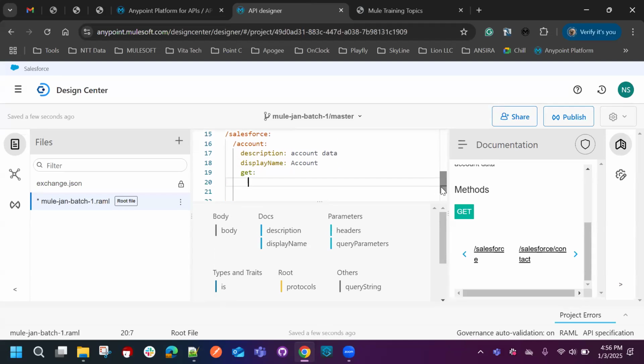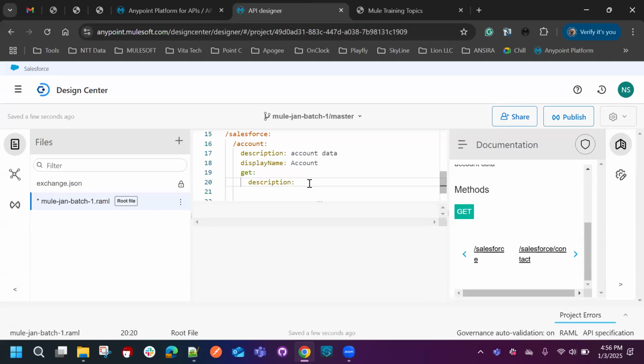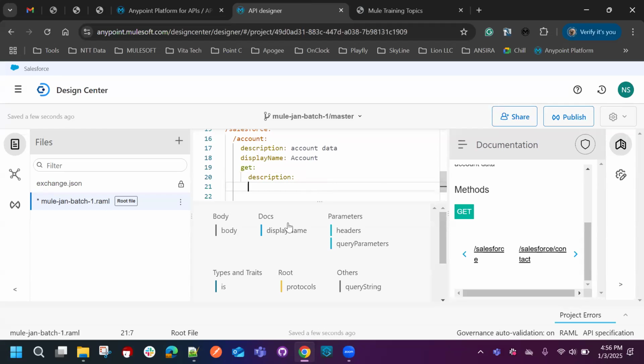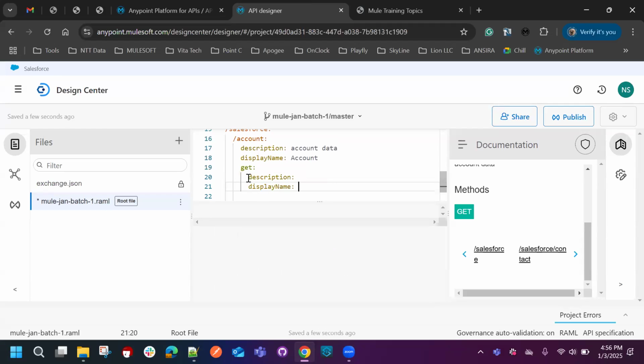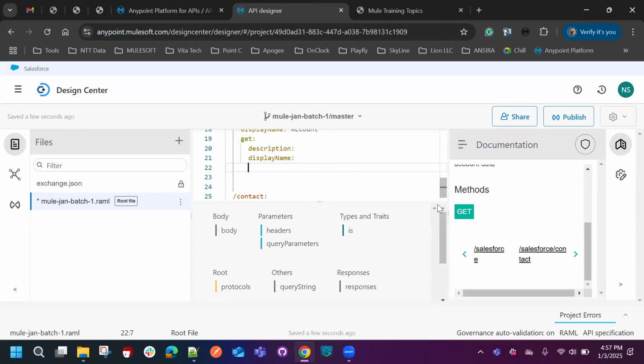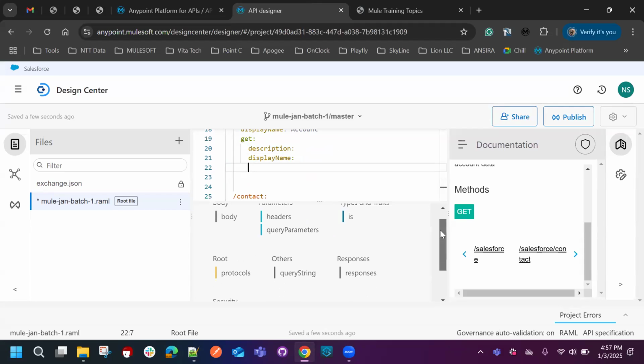Okay, cool. So today we are going to discuss only one method, that is called the GET method, and the rest of the methods we can take up tomorrow. Over here the things are basics only. Then we can have the description and display name. It's just for more clarity for the person, whatever we are doing in the GET method. You can give anything. Then in the GET as well, we have two ways to perform things.